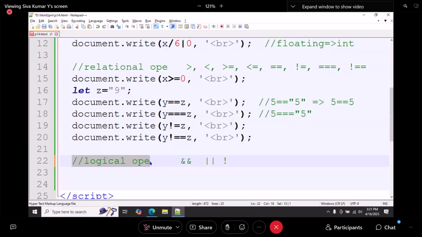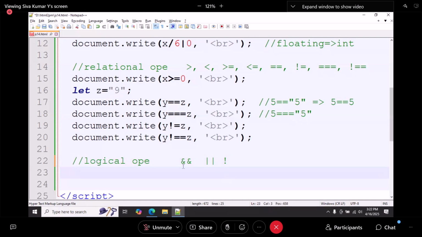Repeating the point, the logical operators' purpose is comparison, but not a single comparison, because for a single comparison you already have relational operators. That is a single comparison and this is multiple comparisons at a time. First comparison side by side, second comparison, third comparison, fourth comparison. So when you want to perform more than one comparison in the same statement, we compulsorily need logical operators. And these are also Boolean operators, sir. The final answer will be true or false only.